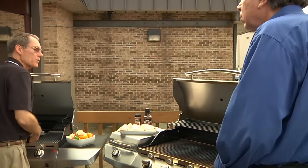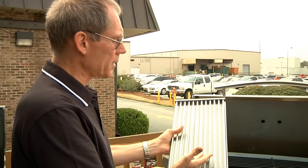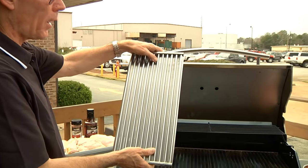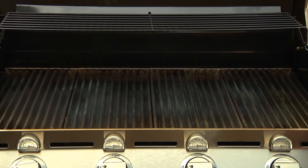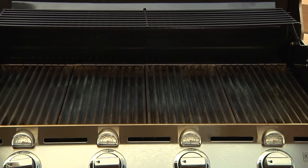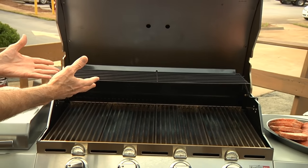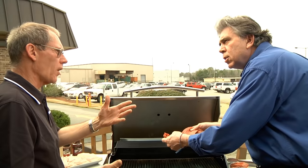When these grates are first made, they're made of stainless steel, which is a long-lasting rust-free material. But when it first comes out of the mill, it's bright and shiny. When you heat it to the temperatures that we use here, it turns dark. When it turns dark, it emits more infrared radiation — that's inherent to the physics, like we were talking about earlier with the color of shirts.